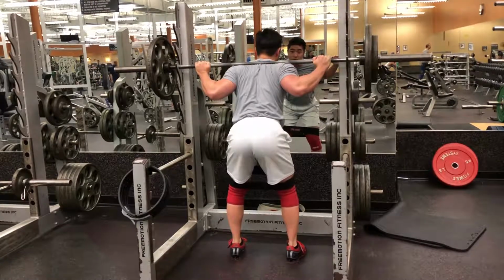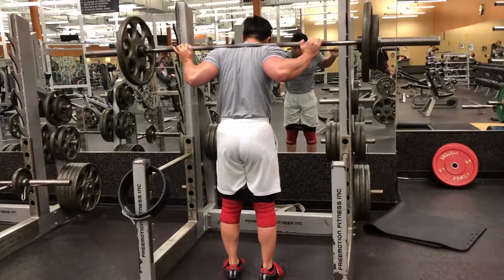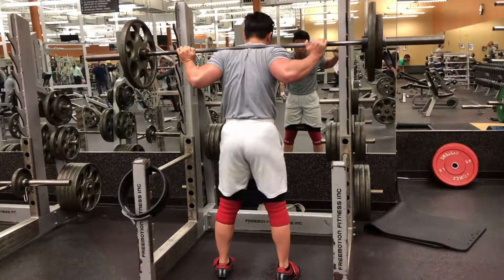So there's a couple of things I'm thinking about when I'm squatting. The first is I want to make sure that the bar sits nice and snug on my upper back. Really making sure that I squeeze my back and delts while pulling the bar into my body.